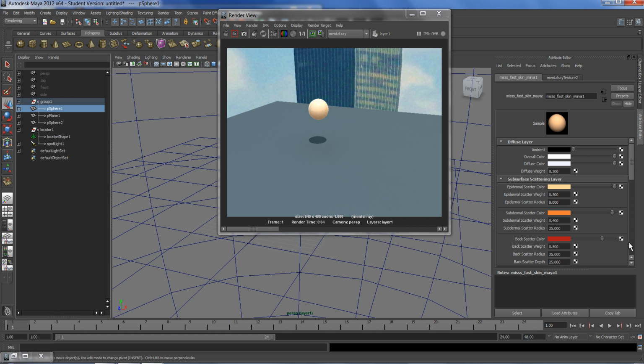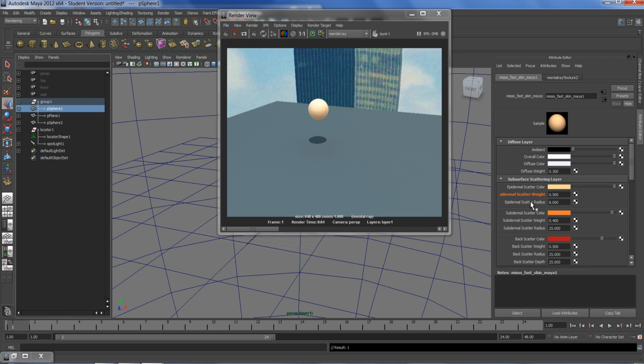Now, one other thing that you can deal with regards to passes: as soon as you apply something to a pass, you also have the ability to control any of these by right-clicking on them, and you can create a layer override. Layer override will change it to orange, and then when that layer itself renders out, you have control of these individual things. So if you wanted to break things down to epidermal, then subdermal, then backscatter, just individually, you can override these things on those layers and make one set to full, and then you can recomposite them back together in whatever compositing package. So that's, I think, the last thing that I need to talk about.